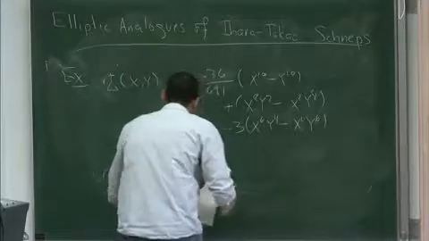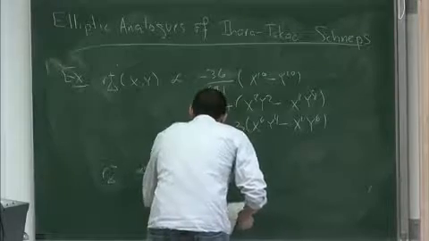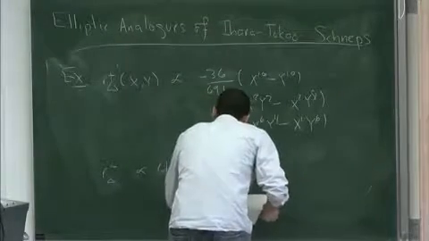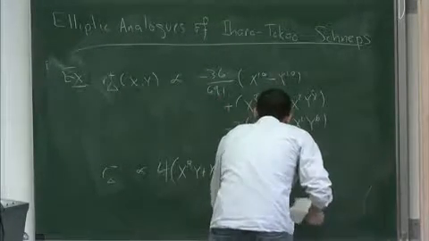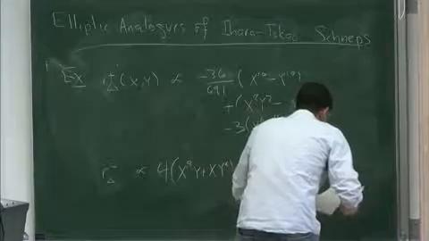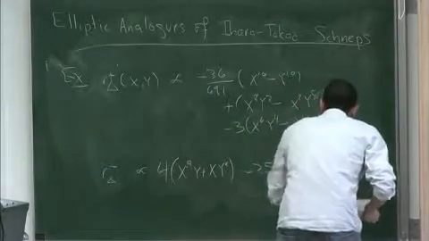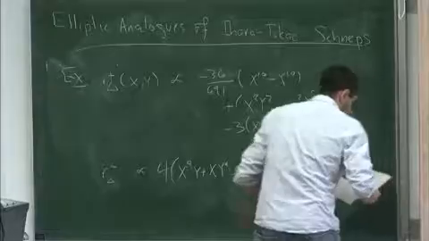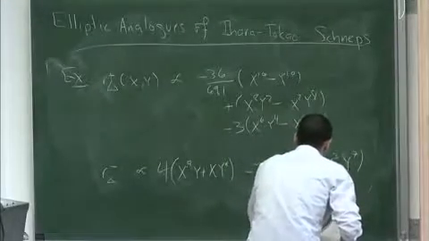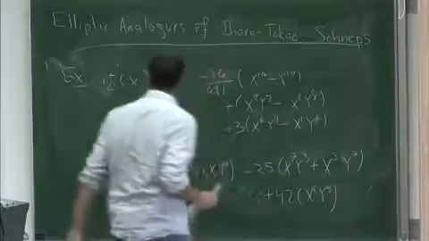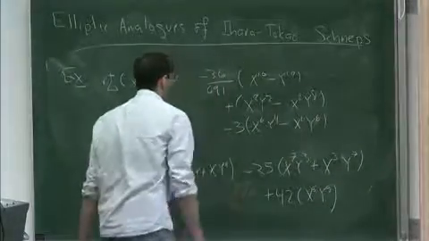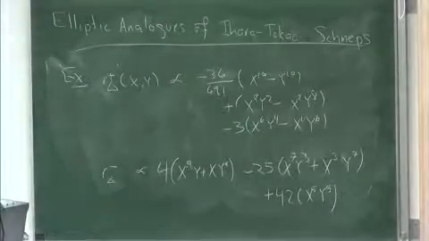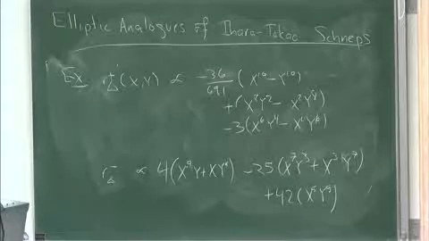Okay. And then R delta minus is proportional to 4 x to the 9th y plus x y to the 9th minus 25 x to the 7th y cubed plus x cubed y to the 7th, sorry, plus 42 x to the 5th y to the 5th. Okay, so I'm writing these down because we'll see these numbers. So this 1 and this minus 3 is this 1 and this minus 3, which I'm about to say what Layla's result is.